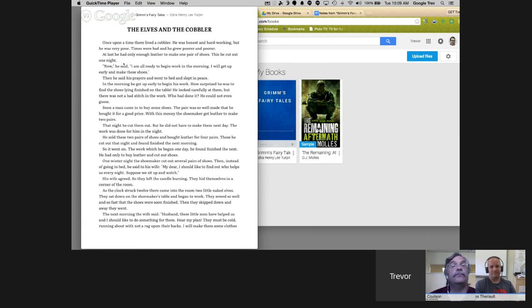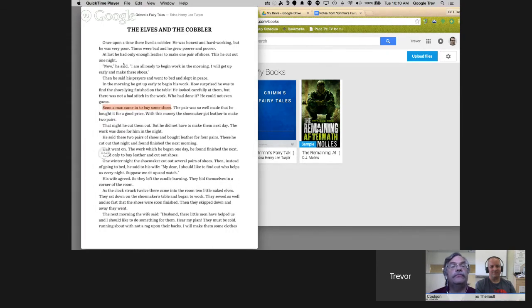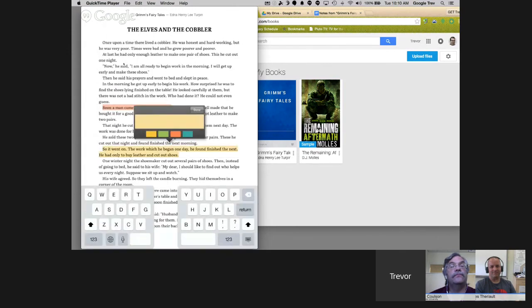And typically, so here I am, I'm on my iPad right now. I'm just going to highlight a piece of text here. I'm going to try and highlight a piece of text here with the big fingers I have. So I can highlight it with a color. So I'm going to highlight red there. So this is something about shoes. And then on one winter night, I'm going to highlight a piece of text. And I'll put some, whoa, Trevor went the wrong way. I'll put a note in here that says, was he cold?